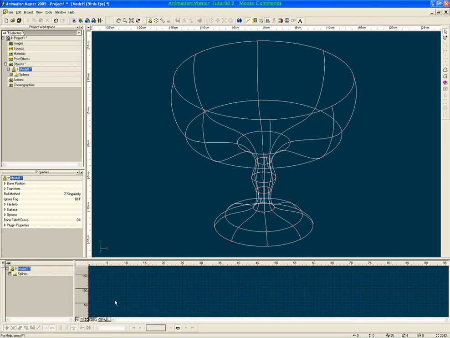If I go into the graph editor and push Z, I can zoom in and out, up and down. If I hold down my middle mouse button and drag, it's just panning through the frames. And then if I use my left mouse button, it will highlight frames. So it works the same here, and it works the same in almost every single view. So you don't have to worry about what view you're in.